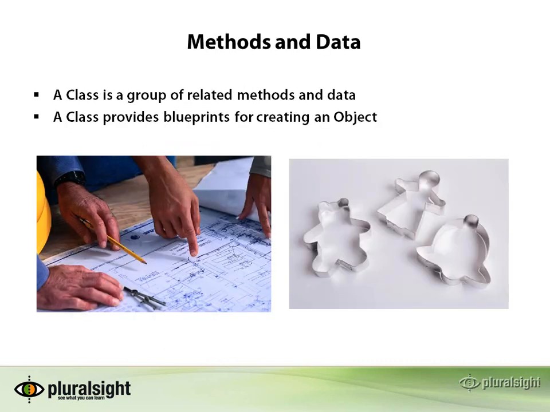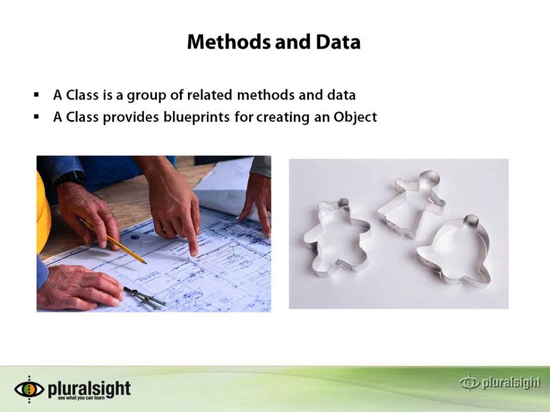And so now let's look at a little bit more of a technical explanation of what a class is in Java. Basically, a class is methods and data. What I mean by that is data, of course, is attributes like a model number or a serial number or a paper capacity. It's data that can change about a printer. Different printers might have different data. And methods are actions, things that can be done with a printer or on that data. So a class is a way that we're going to group together this related set of actions, or things that manipulate data, and the data itself.